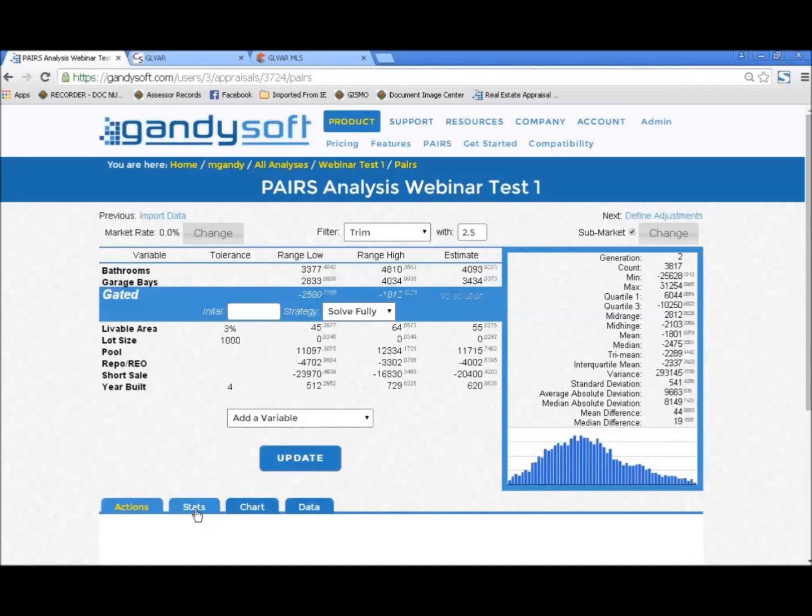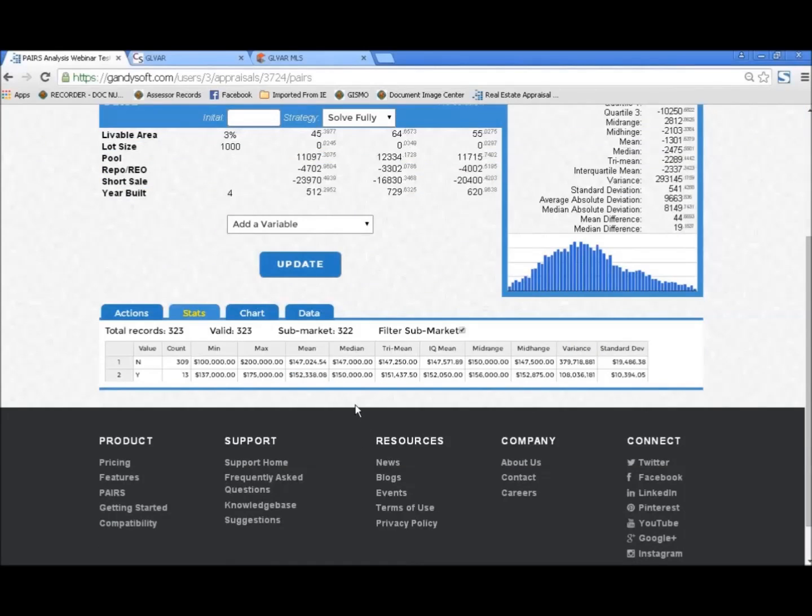We can tell, look at the stats. The median price of non-gated and the median price of gated shows a little bit of a difference in positive territory. But remember, the majority of these gated ones are probably bigger properties.